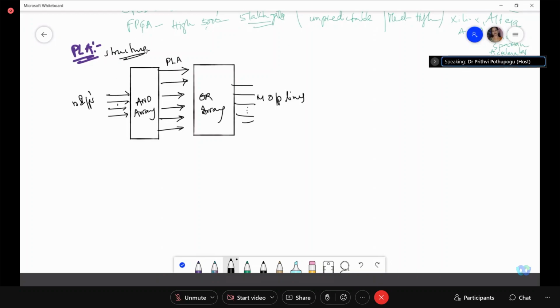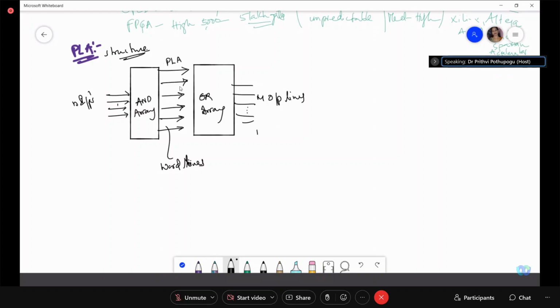Now how to implement this is something like this. These are word lines. This is a combination of these inputs. That means the format of minterms will be available here. Maybe you can take this as max terms, or the OR operated minterms.